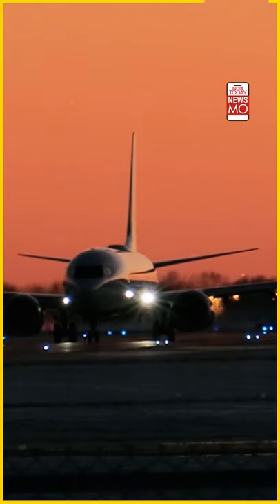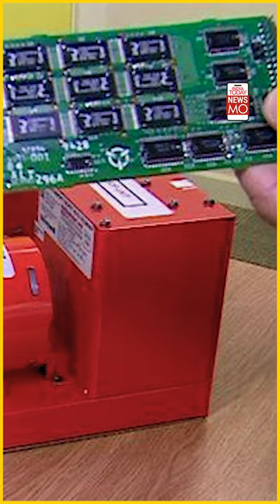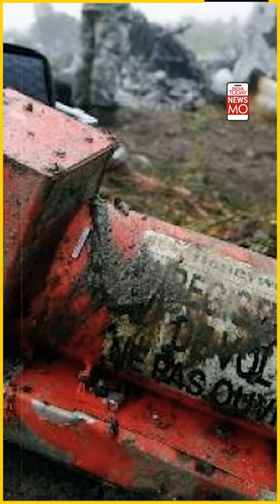All this data is tagged as memory cards and is compiled to store about two hours of audio data from the cockpit voice recorder — capturing conversations between the pilot and first officer — and about 25 hours of flight data recorded by the flight data recorder. All of this has a crash-survivable memory built into the recorder.